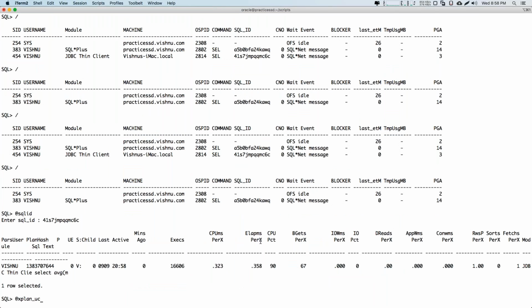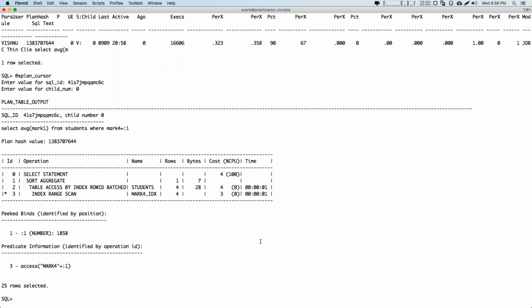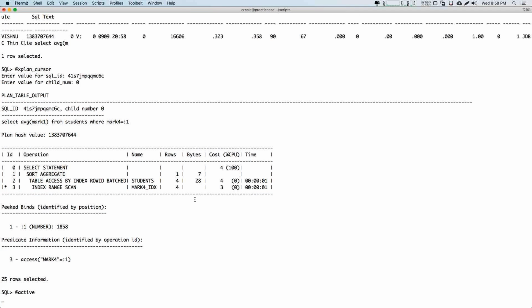I have only one plan in my cursor cache. The index range scan only, isn't it, everyone? Yes, Vishnu. Can you see? Now I'm going to use the bind variables very carefully. I'm going to pass bind variables only between 0 and 8. Let's see how Oracle proceeds ahead here.